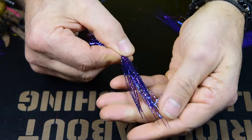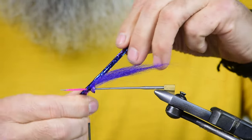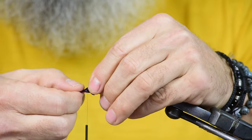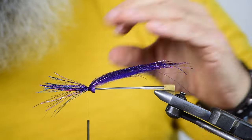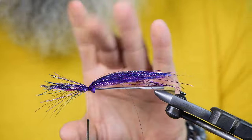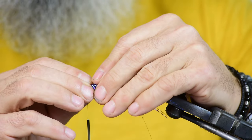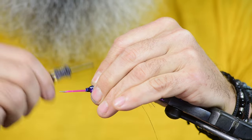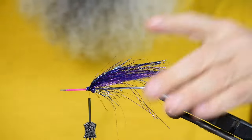Look at this. Make sure it's tapered, so everything is not the same length here. Looks good. And I tie this in, make sure it's about the same length as the underwing, and I put some thread on a little bit away from the actual TTT. Make sure it's wide. And instead of cutting this, I will take those and double them back and make sure I get a few of those down also on the sides. Oop, I have to pull it back and work the thread over towards the TTT. And you will spread it out and you will have some shorter fibers like that too.